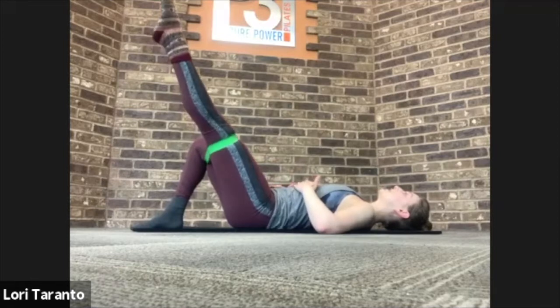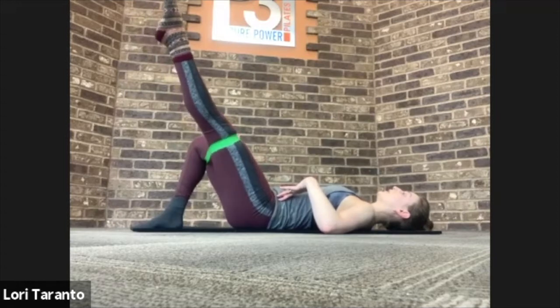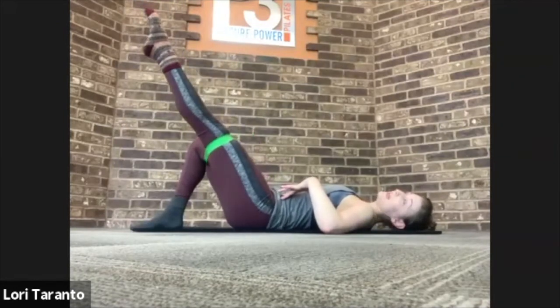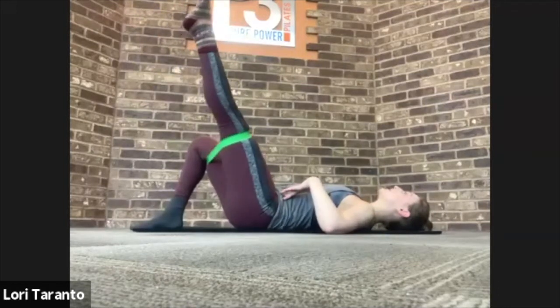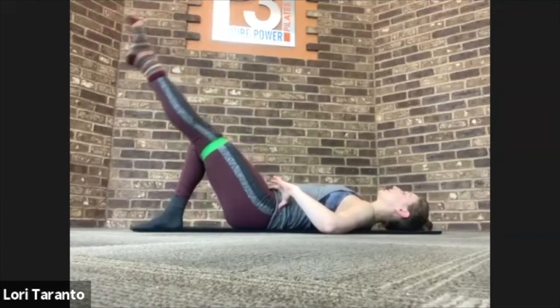Abs are still engaged. Check in. Exhale to pull the belly button in. Take it out into that band. You've got tension and start your circles here, controlling from the glute, pulling the abdominals up and in. Hold circles, don't rush it. And reverse.